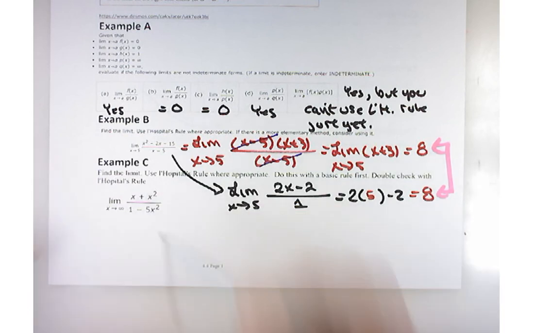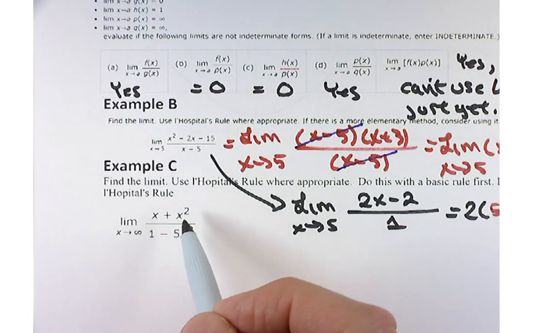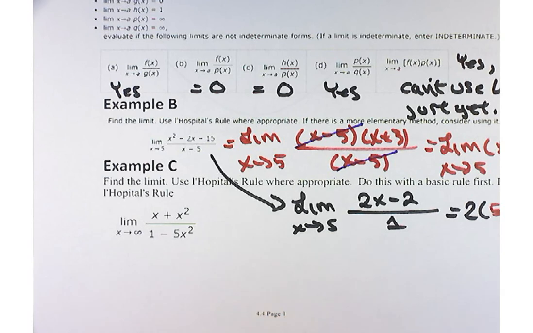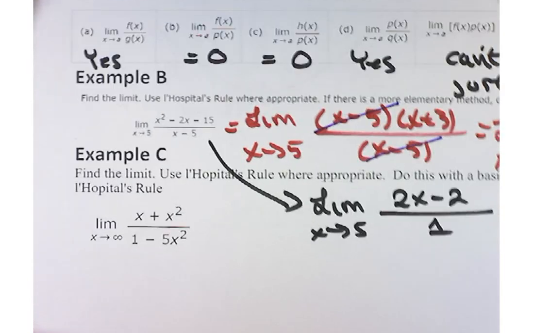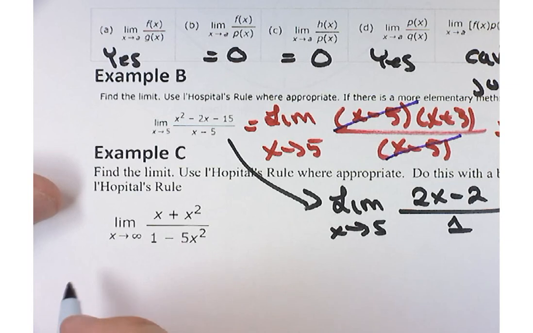But how about down here? Let's take a look at example C. If you try plugging in the limit, you get infinity over essentially negative infinity. So you could use L'Hopital's rule, but, you know, that's using like a sledgehammer to swat a fly. All right. So can anyone suggest a different way? This isn't going to factor and cancel like example B. Can anyone suggest a different way?